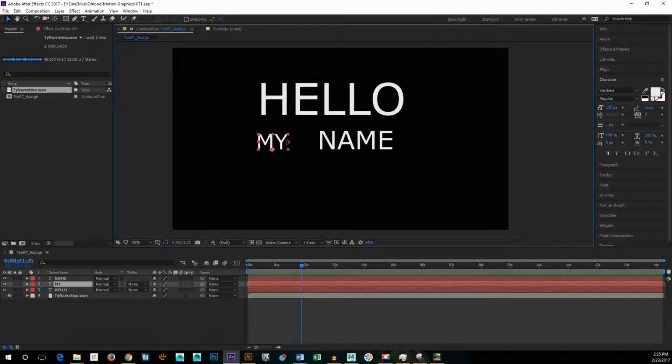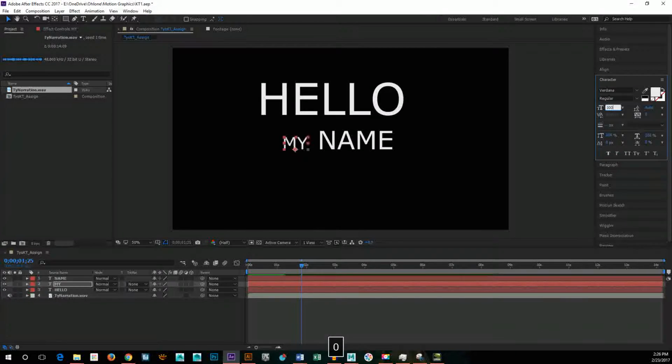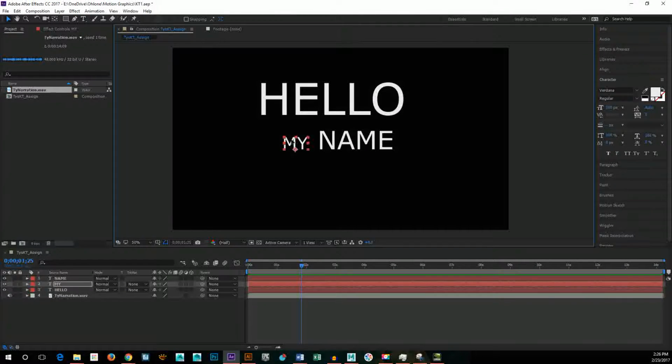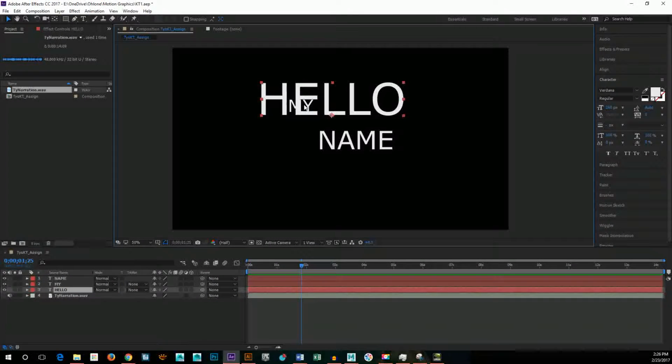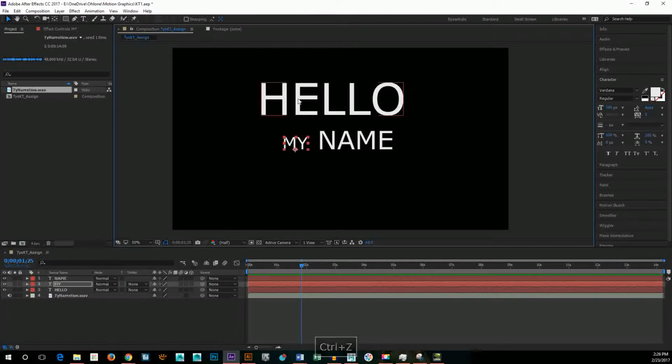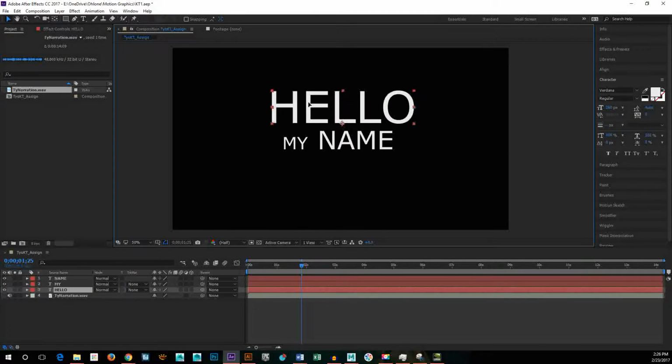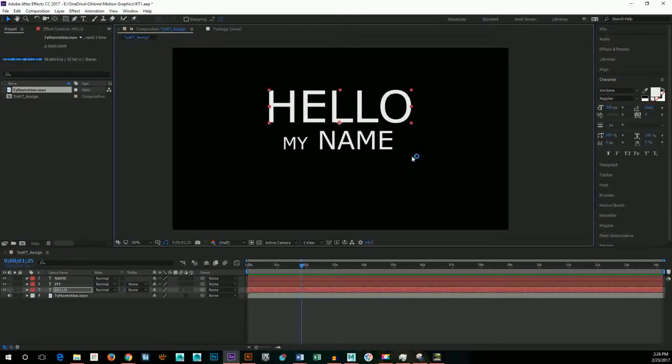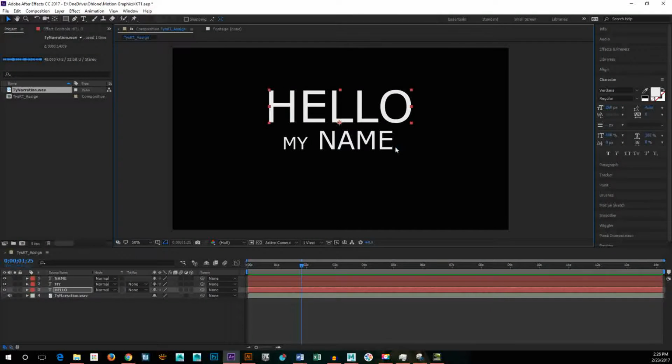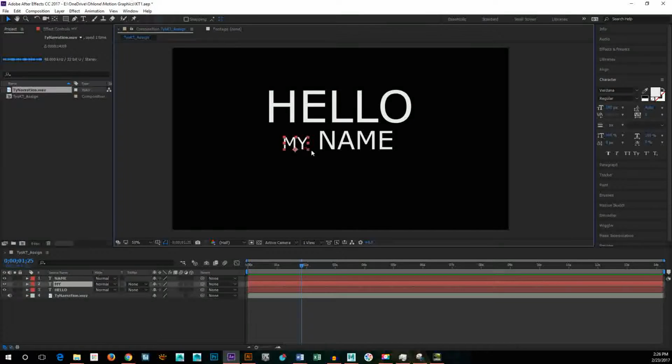So now I would just start to position these guys. Sorry, my computer's acting a little wonky. And then I can just edit and scale these as needed to get the general shapes that I want.